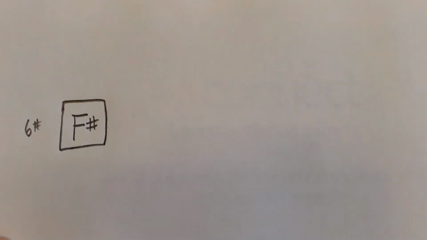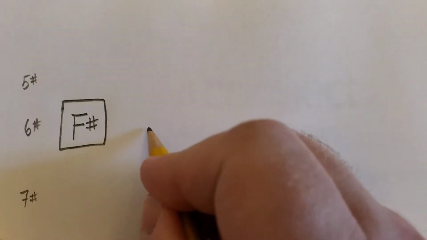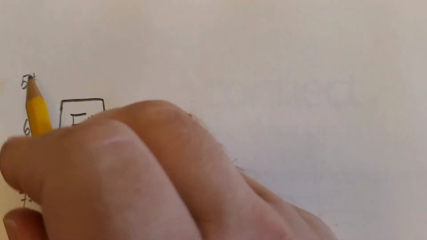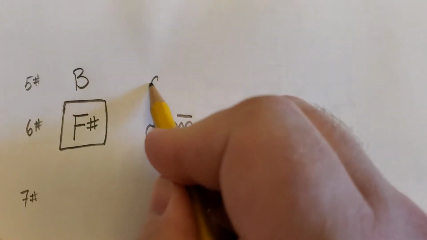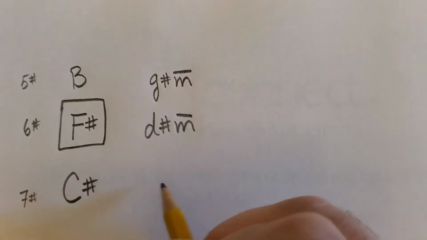All right, I just wanted to go over a couple more examples with you. So let's say that your tonic key is F sharp major. Well, that key has 6 sharps. So we're going to be looking for closely related keys that have 1 less sharp and 1 more sharp. Of course, the relative key also has the same key signature. Keys with 5 sharps, B major, G sharp minor, and keys with 7 sharps, C sharp major and A sharp minor.